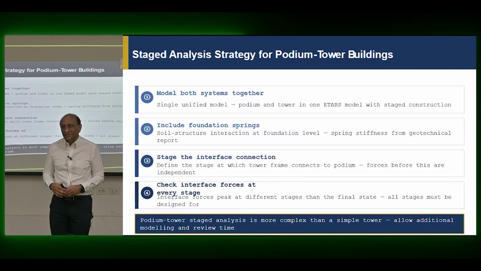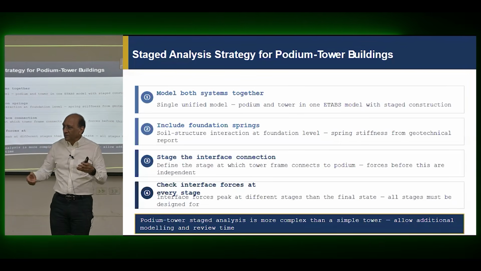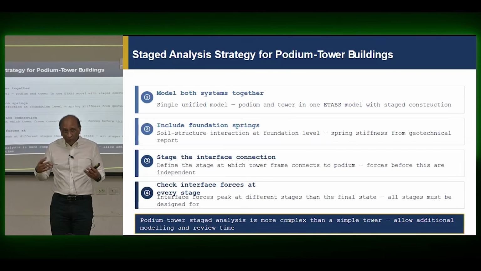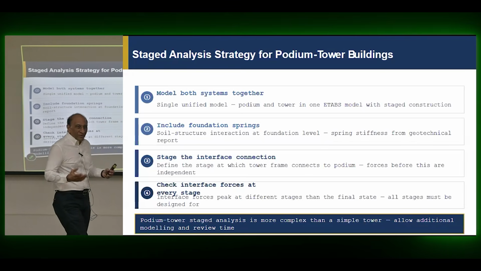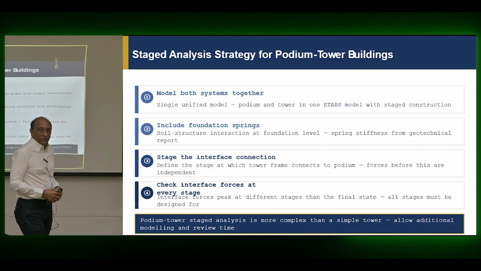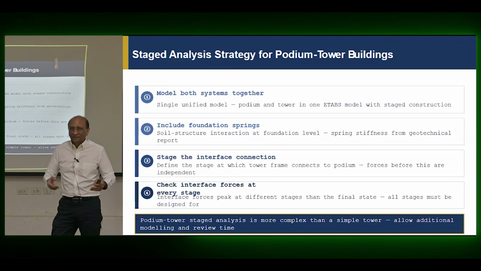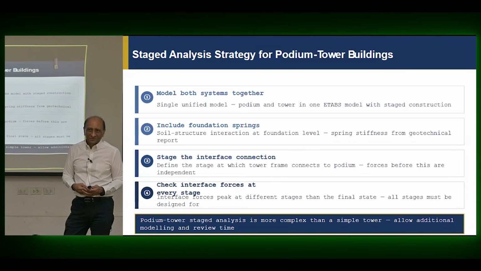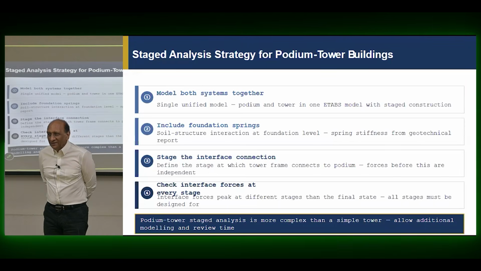Imagine the complications of the construction. They were all constructed differently. Height is different, loading is different, but they're all connected, and you people who walk around don't have any idea what's going on with this complex system. How do you even model that building with 6 towers and one podium? Do you create one ETABS model? Do you create 6 ETABS models? How do you connect them together? How do you make sure that they are compatible? How do you transfer forces from one to the other? It's an unimaginable problem.